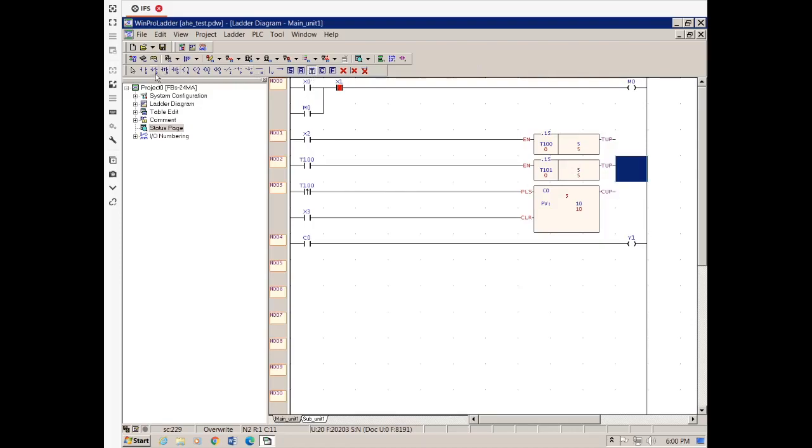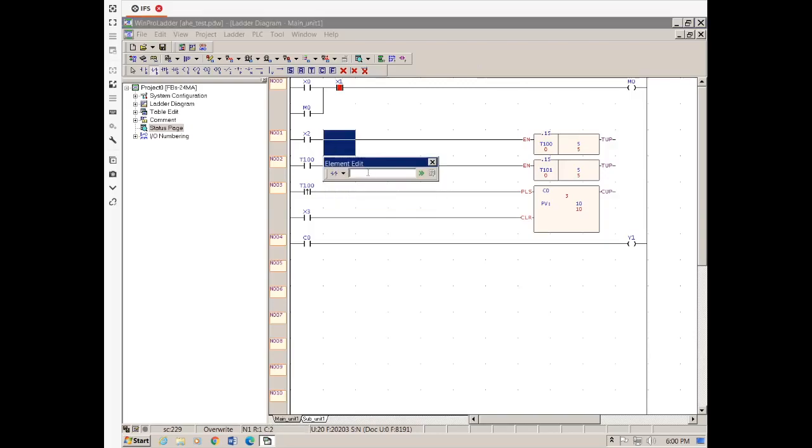So what we can do is put a normally closed contact here, so that it will automatically reset the whole system. So I can say T101. Now what I expect to see is my timers counting, going up and down. Here I can again use this one in order to get the counts.